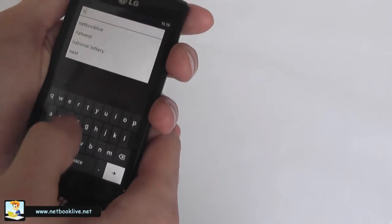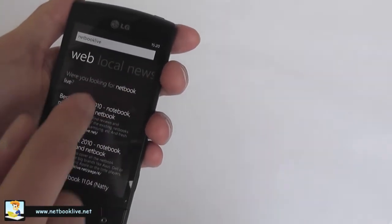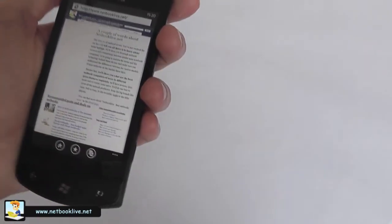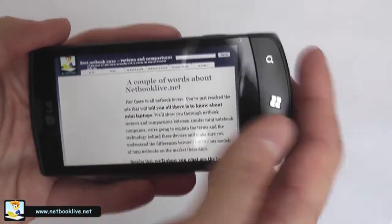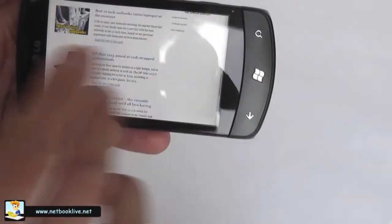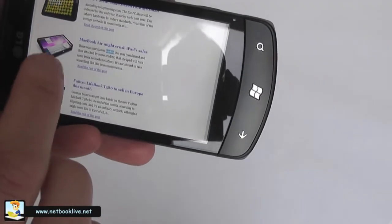Let's search for Netbook Live, which is our blog, and you can search for it on web, on local, or on news. So we're going to search on web, and it will load the browser, which is Internet Explorer for Windows Phone 7. It's actually very nice. Let's take it in landscape. As you can see, you can use it to scroll around. It has pinch to zoom, multi-touch gestures, back, forward, stuff like this.